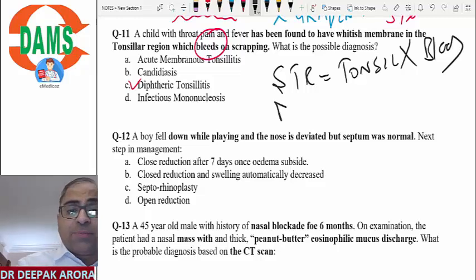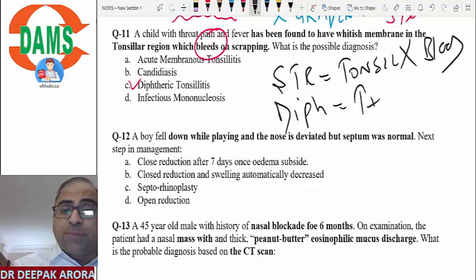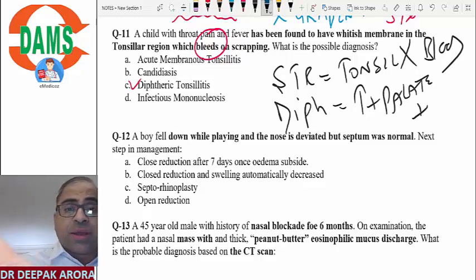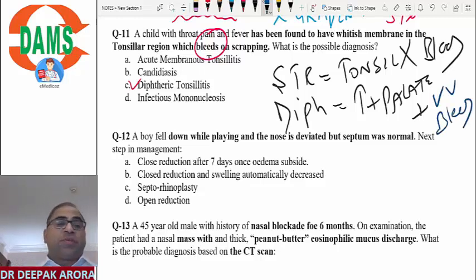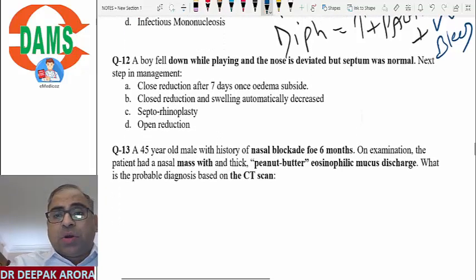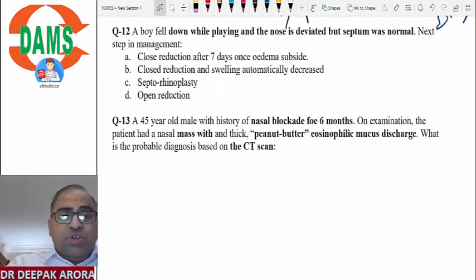But if it is diphtherial membrane, always remember it is on the tonsil plus it is extending up to the palate, very important concept, and it always bleeds. This will help in the examination. Let us revise again, beta. Streptococcal membrane never bleeds. It is only confined to your tonsil, but diphtherial membrane is extending from the tonsil to the palate as well as it bleeds on removal.